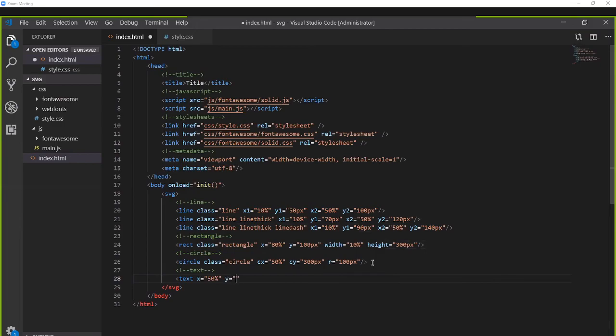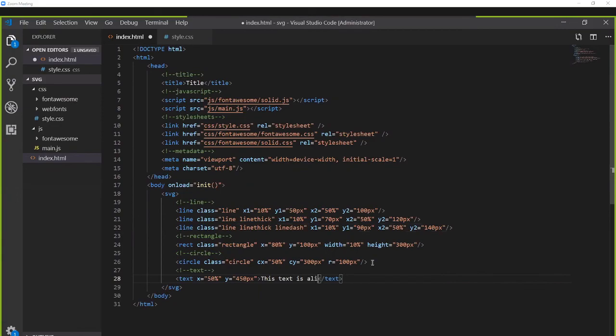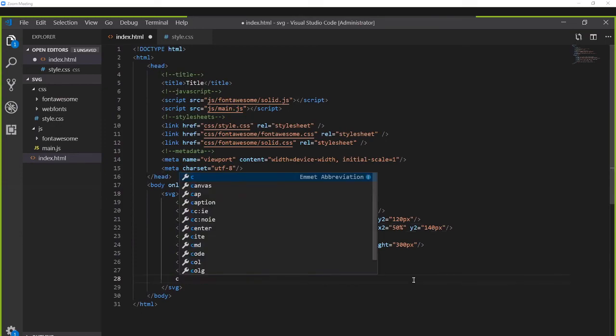Y, we're gonna say 450 pixels. And then I'm gonna put 3 of them.